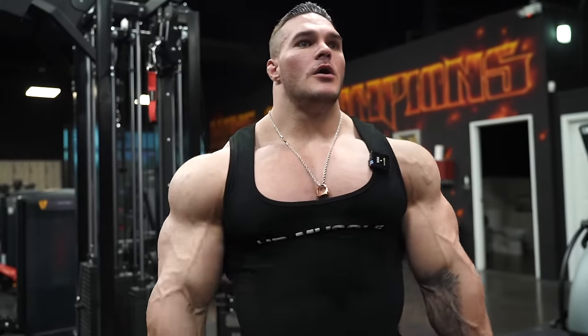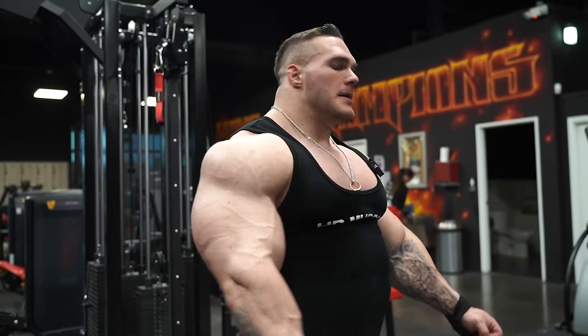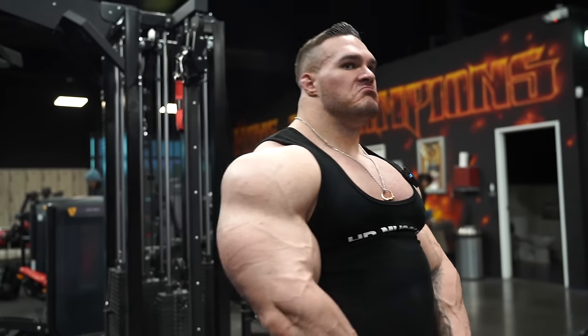All right, so now, you know, I like to finish off with a little chest work. So we'll go over to the incline chest machine. One or two sets there. End with a fly movement, and that should be good.